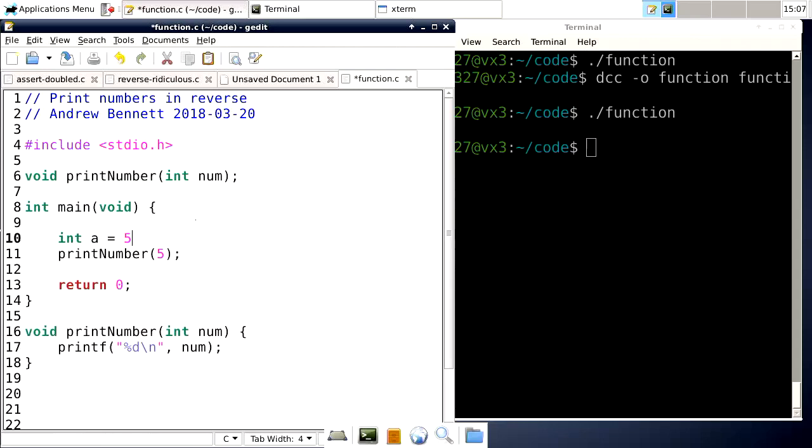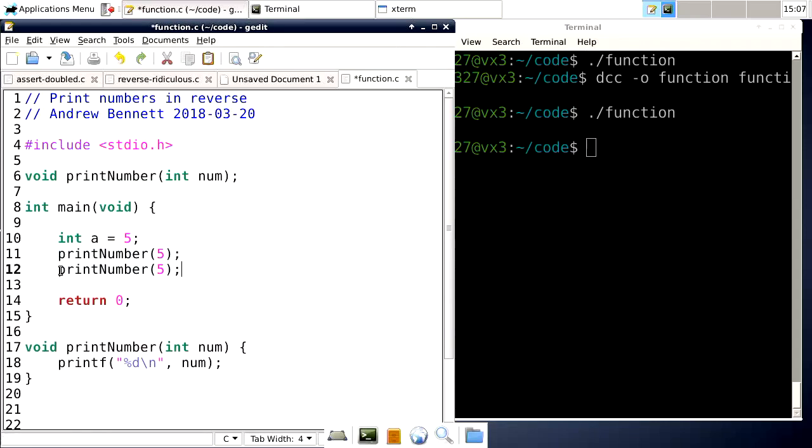If I have int a equals 5, and I pass in a, I will copy the line down there. These do exactly the same thing. They will both print out the number 5, but also the function gets exactly the same input. When we call print number with a, it doesn't give it a, it gives it the value inside a. So when we have this function call, it gets the number 5 as input. It doesn't get the variable a itself, it gets the value 5. And so because of this, the order of the parameters is what matters, not the names of them.